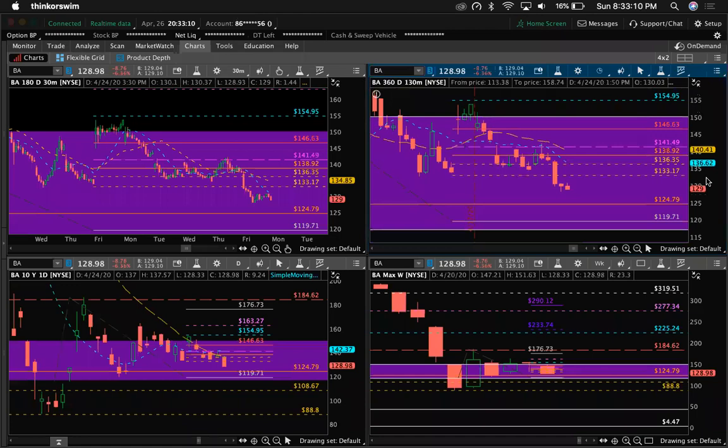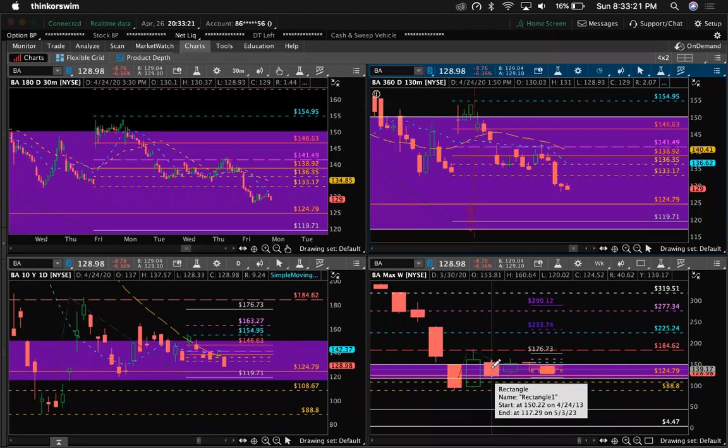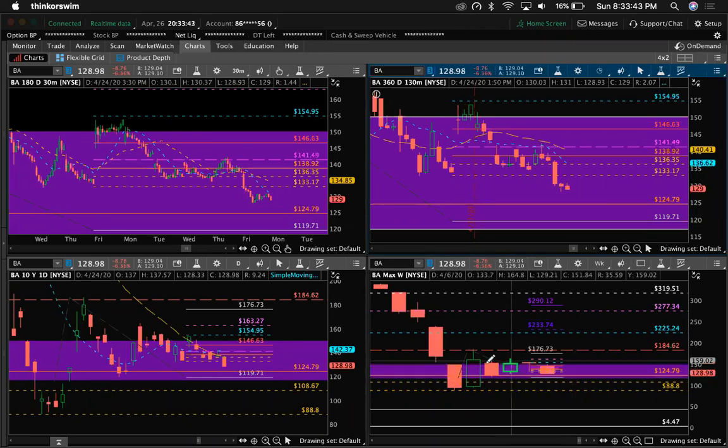The thing about this trade that's getting me is it's looking like we're going to go outside of the past 3 weeks, or we're going to test the week of, what week was this? This was 330. That week low, I want us to test that this week. That'll be the perfect setup. A gap down to 124.79, buy 130s, buy 135s, buy 140 calls for this week and a couple of weeks out. I'll add to my 180s. And if we can even get, I mean, this is earnings, so we're looking for a nice size move.